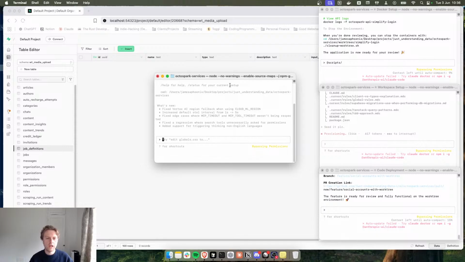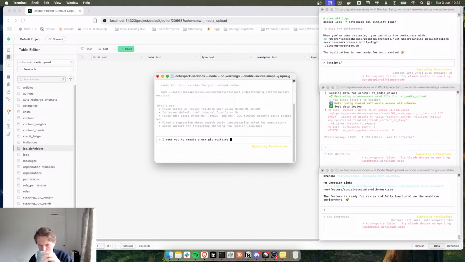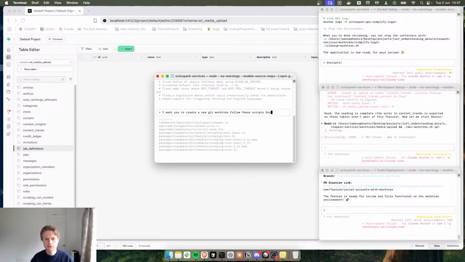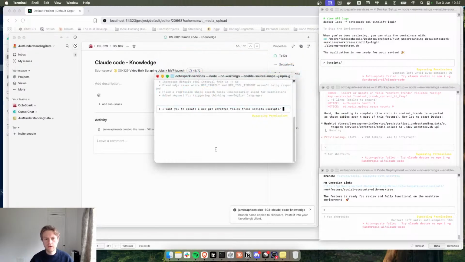We're going to say, I want you to create a new Git work tree and follow these scripts. This should be the branch name so that it links to Linear.